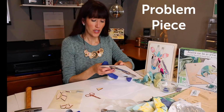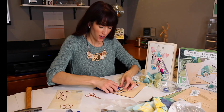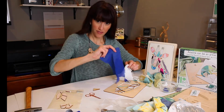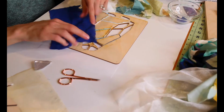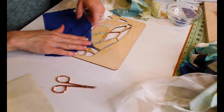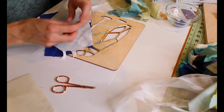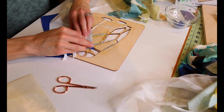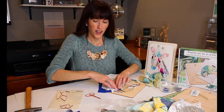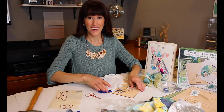I noticed this piece is having a hard time staying in. It's a little too slippery. So I'm taking the fabric, placing it down again. I'm just gonna try to reuse the shiny behind it, but then I'm gonna add a solid white color fabric in there or something to add a third layer. And then just put it back together again. And then, oh yeah, that's a lot tighter. So now it should hold better.